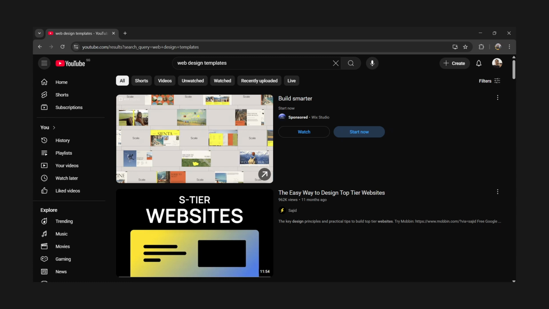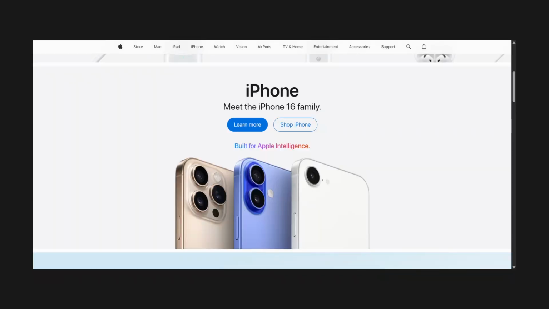This is a pretty simple step. Just search on Google or YouTube for design templates, or look at websites of popular companies and businesses. It doesn't really matter which website you are using, because it's just for practice. At least you have a chance to practice all kinds of web designs out there.